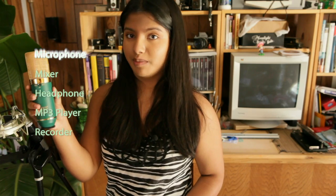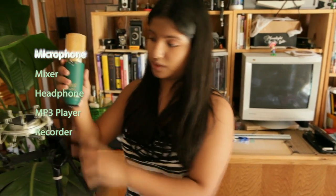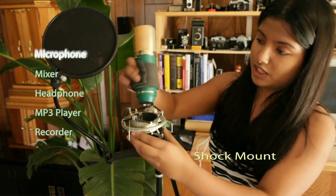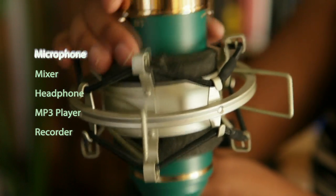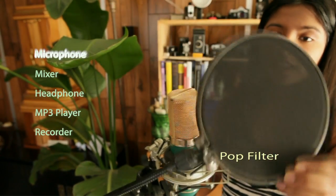Condenser microphones are essentially recording studio mics. They're extremely sensitive and very fragile in construction — if you handle your dynamic mic like a tennis ball, you should handle this one like an egg. Due to extreme sensitivity, you can't hold it while singing; you have to mount it in a microphone stand with a shock mount and a pop filter. The shock mount suspends the microphone with elastic thread so it's isolated from floor vibrations — otherwise the mic would pick up any creaking on the floor or footsteps. The pop filter is a stretched fabric screen that sits between the singer and the microphone and eliminates bursts of air when you say P's or T's.